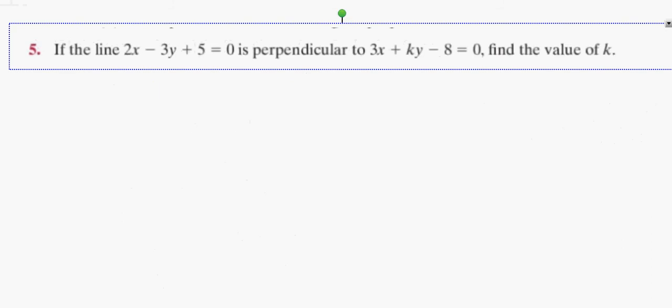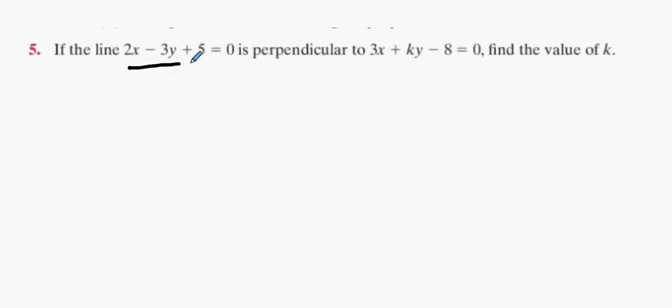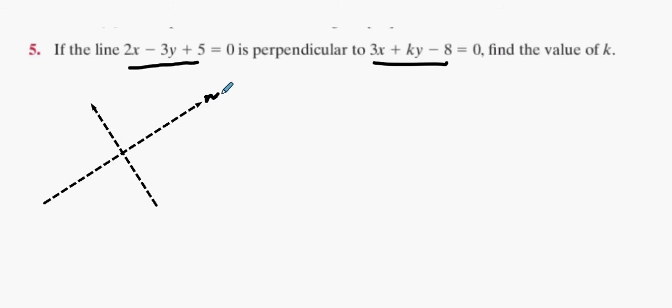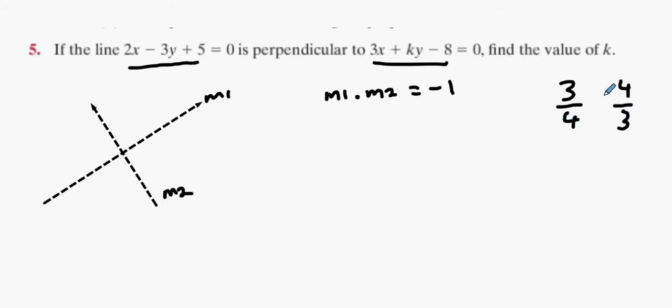That's question 2. Question 5. These two lines are perpendicular. What that means is that essentially they cross at 90 degrees to each other. If the slope of the first one is m1 and the slope of the second line is m2, what this means is that m1 multiplied by m2 has to equal minus 1. Remember, what would be a slope perpendicular to 3 over 4? Well, turn the fraction upside down, and you get 4 over 3, and it's a positive fraction, so you need a negative fraction to be perpendicular to that.